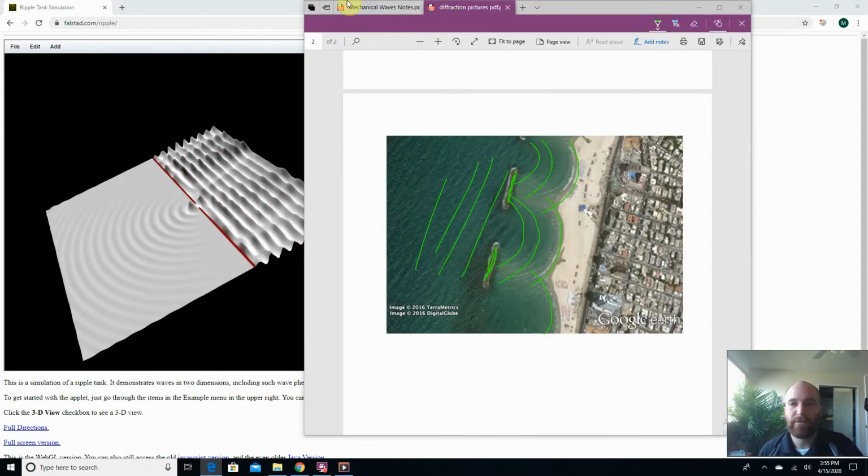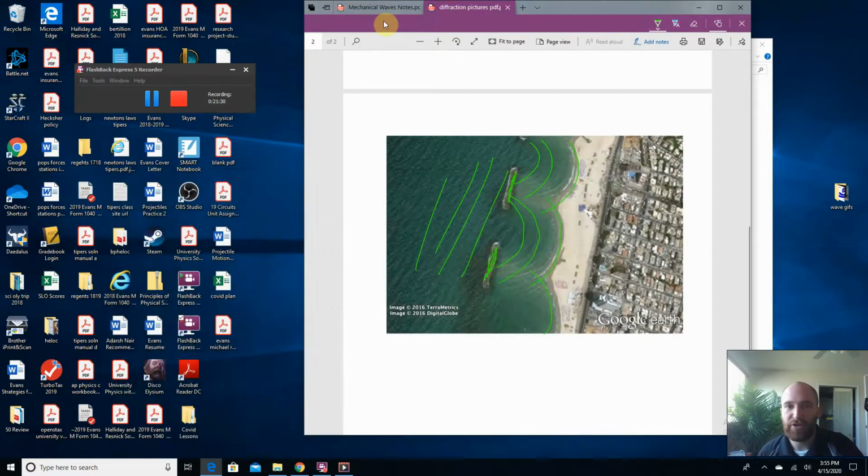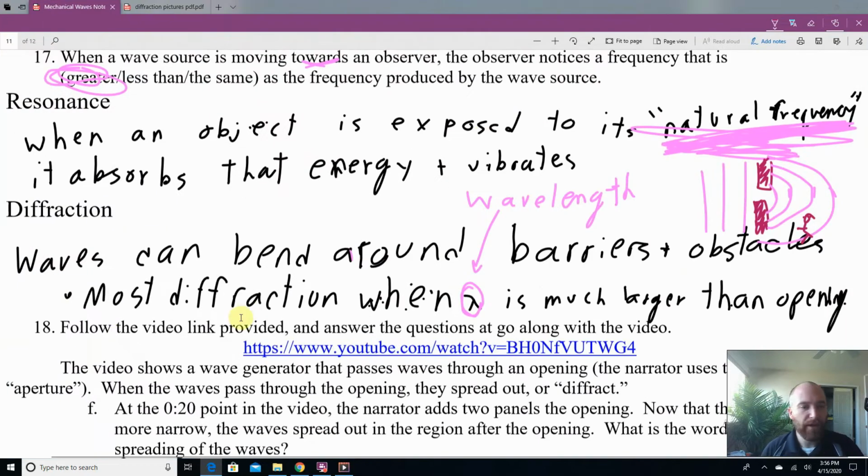But the other fact that you need to know about diffraction is that you have the most diffraction when the wavelength is much larger than the opening. So if you have a really, really long wave and you're trying to fit it through a really tiny opening, that's when the wave will bend the most. Like it's really squeezing through the opening before it bends around. So a long wavelength or a small opening would give you lots of this bending. If you have a tiny wave going through a really wide opening, it just doesn't have to bend a lot once it goes through the opening to get through it.